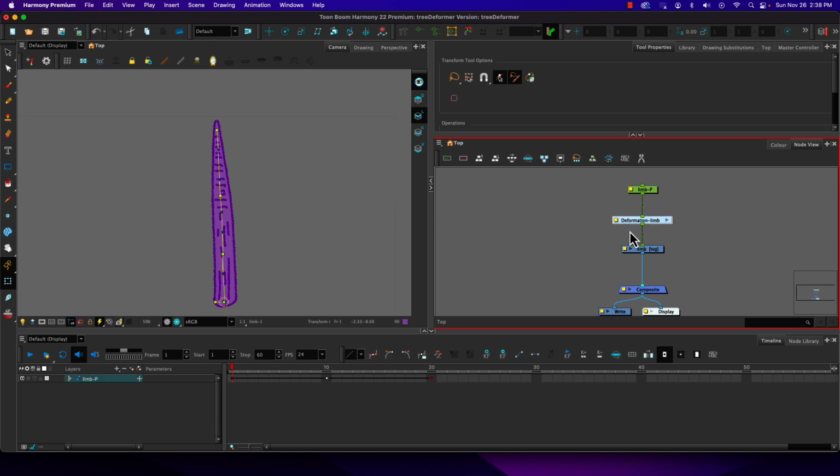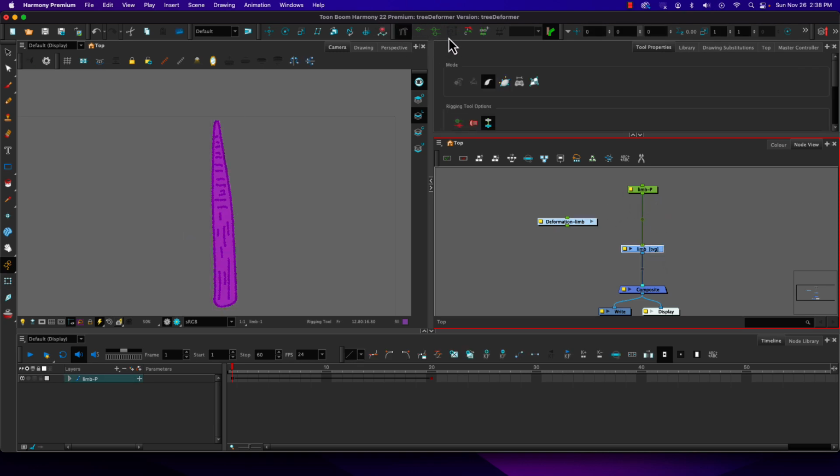Now I'm going to just take that deformer here and I'm going to pull it out. I'll drag it out so it's not there anymore, and this time I'm going to select my rigging tool and go to the envelope deformer.